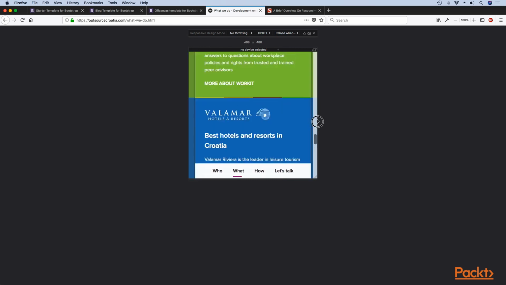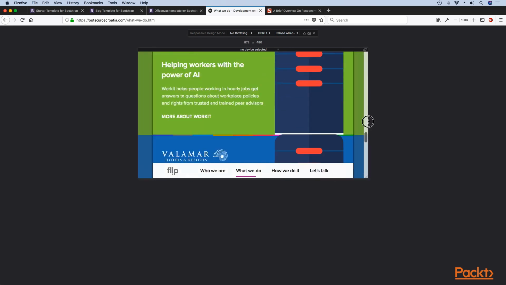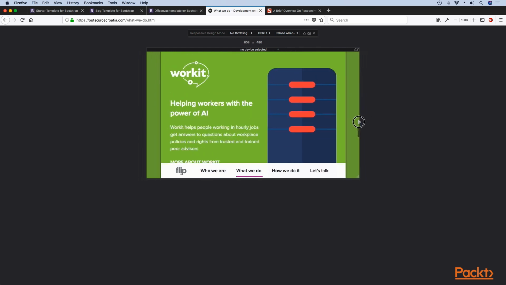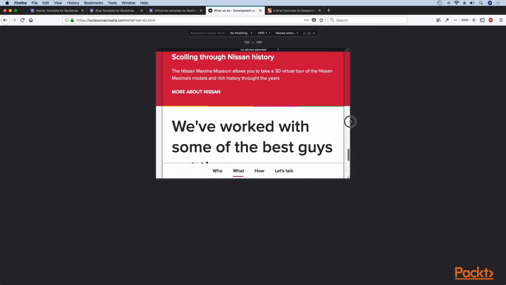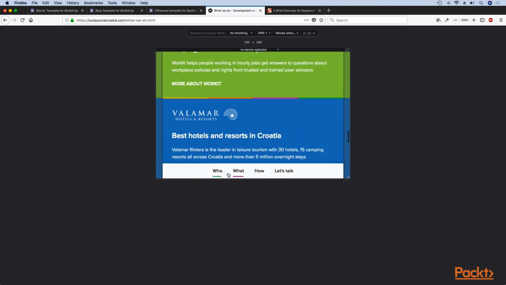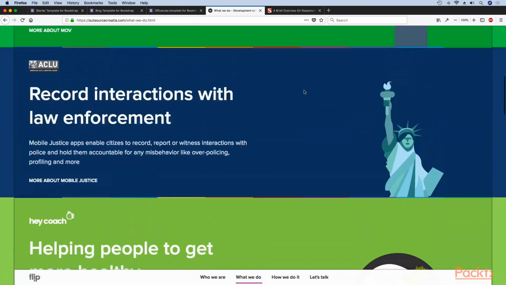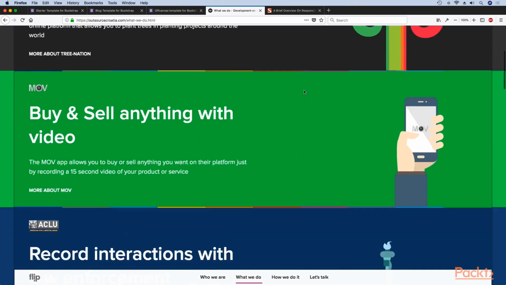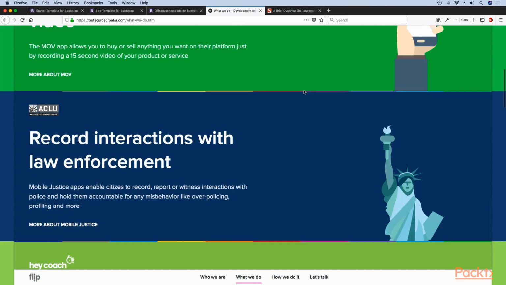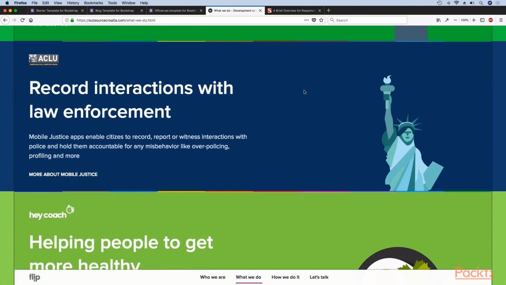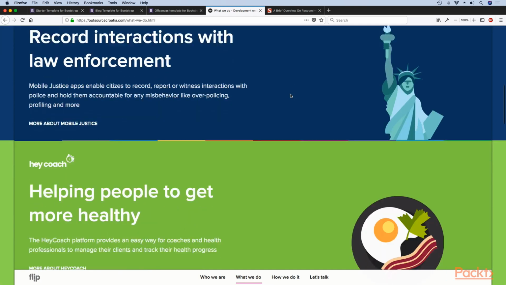So if we take a look at how this might look on a bigger screen, again, you get the full sentence on desktops and devices that are long enough, but on your mobile phone, you would get only a few words. So this is a very non-standard navigation pattern that we chose, but I think it works for us and it kind of gives a new, fresh idea on the menu bar.